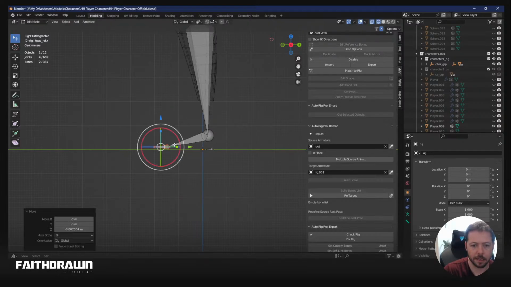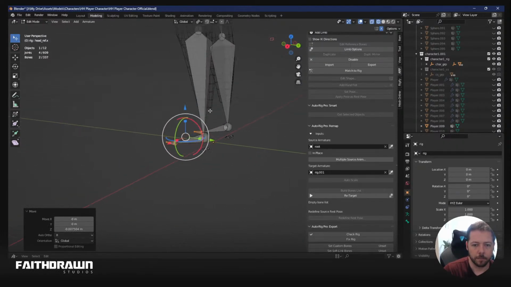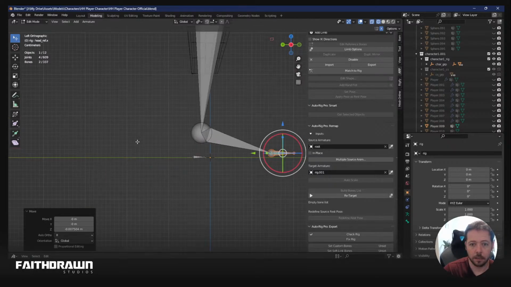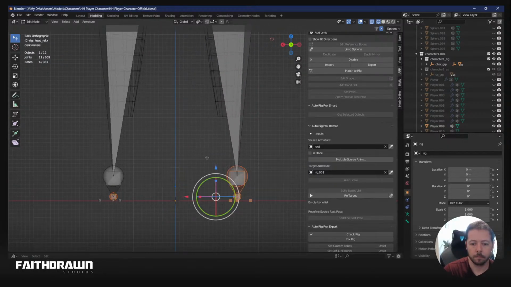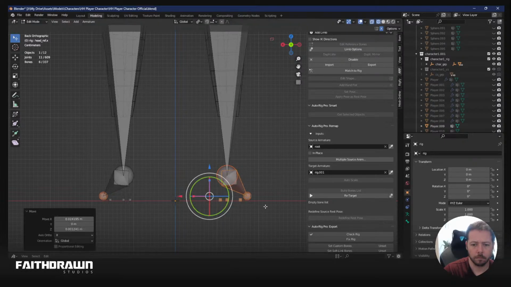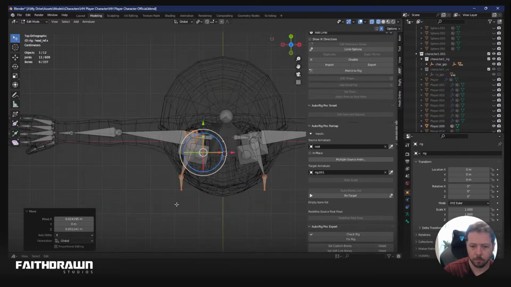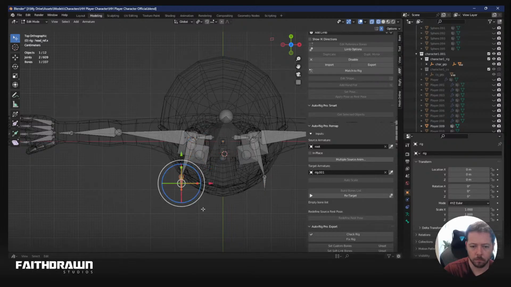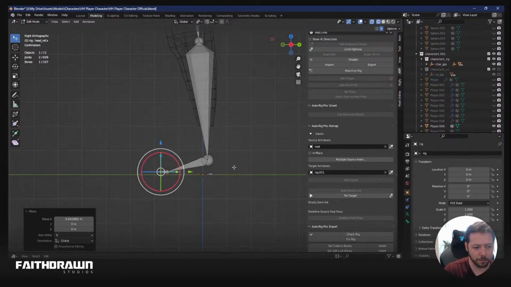The idea here is that we're gonna be attaching feet, so this process is very intensive.